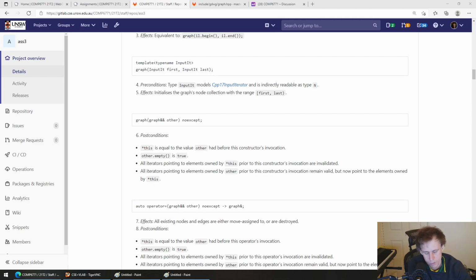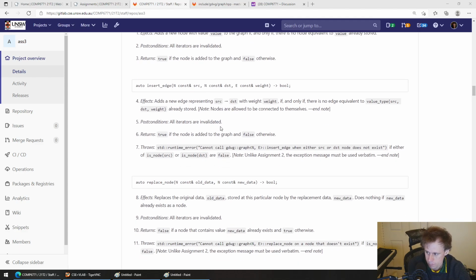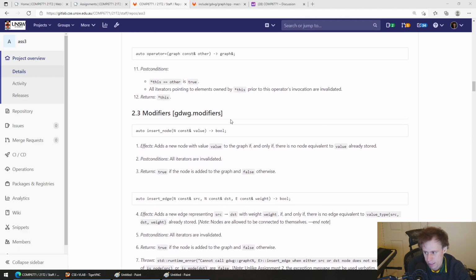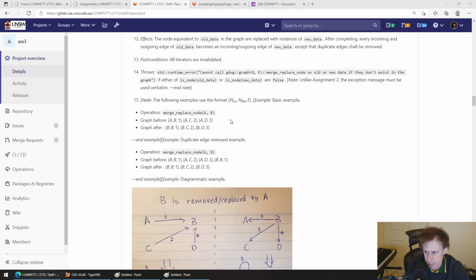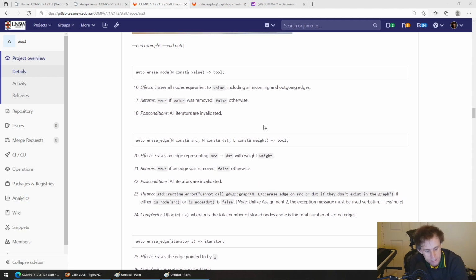And the last point, Nathaniel's encouraged me to remind you not to get caught up on complexity. When tutors mark this, we're not going to be looking at complexity very deeply. We'll probably ask them to have a glance at it, but they're not going to be analyzing it in detail. In a lot of ways, this is mainly just a guideline for you. You don't have to treat it like something terrible will happen if you don't do it. It's a general guideline, and if you violate a lot of them, there's probably going to be some penalty, but generally don't get too caught up on it. Just focus on implementing it.